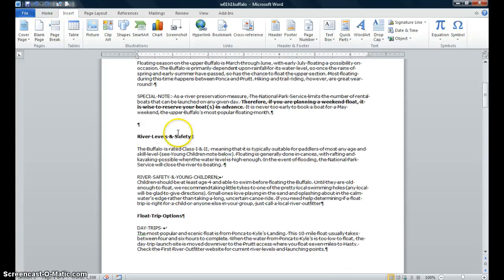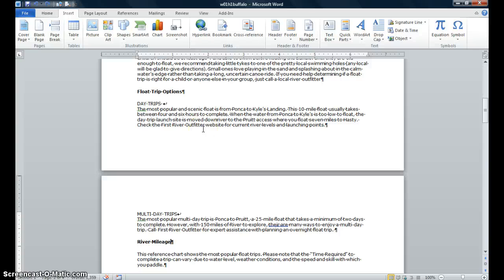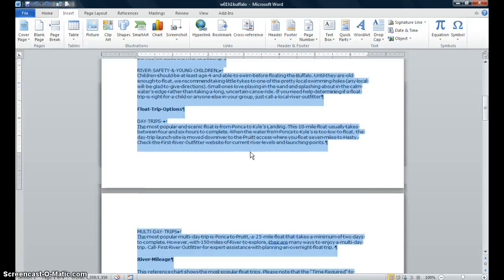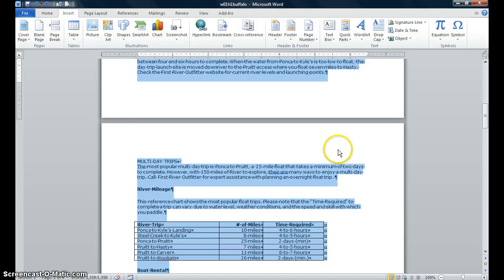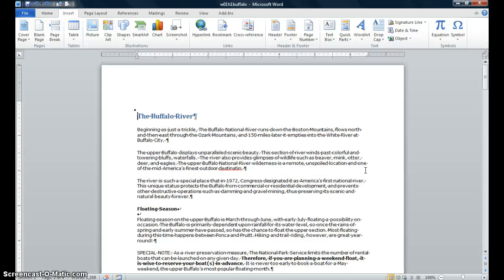I want to show you a few shortcuts. One shortcut is if you click on your computer, Control and A, it will highlight your entire document. That's a shortcut way to highlight your entire document. Just click on the white area to take the highlight away. If you want to go home, just click Control Home, and it takes you to the top of your document.